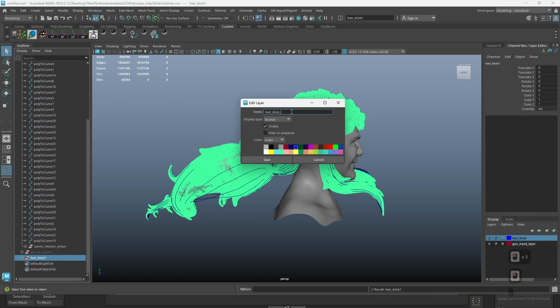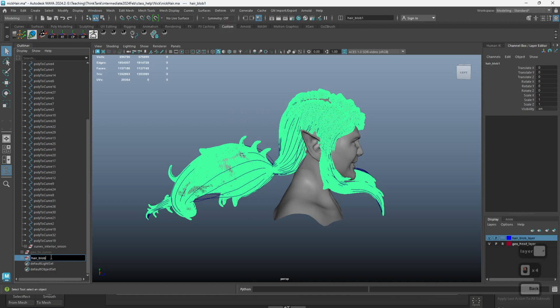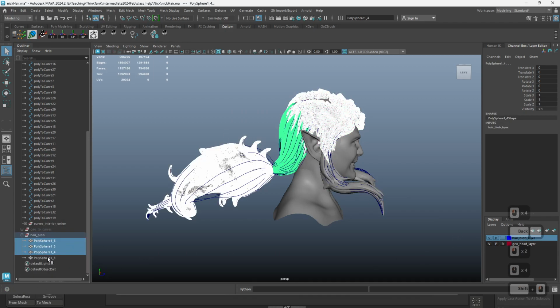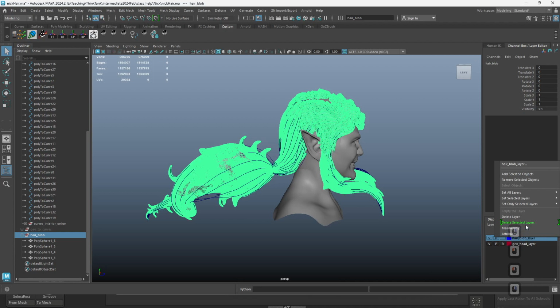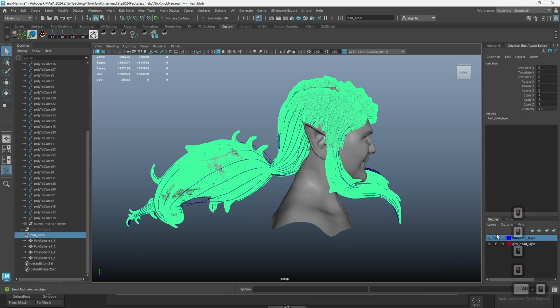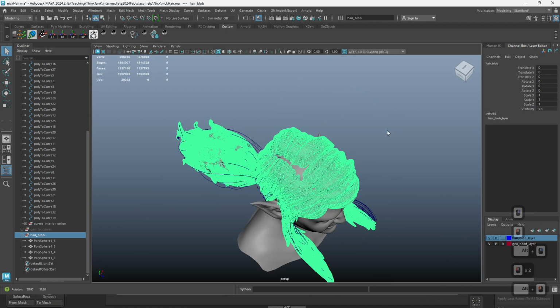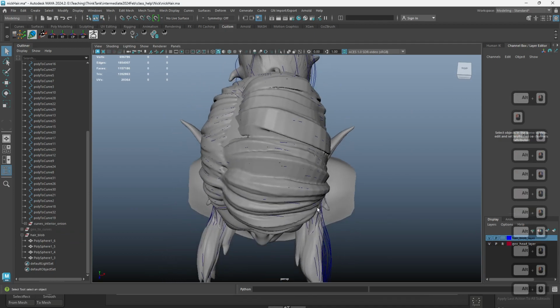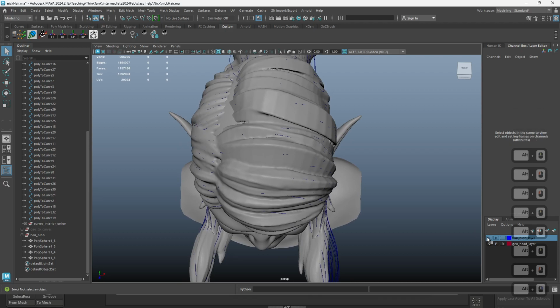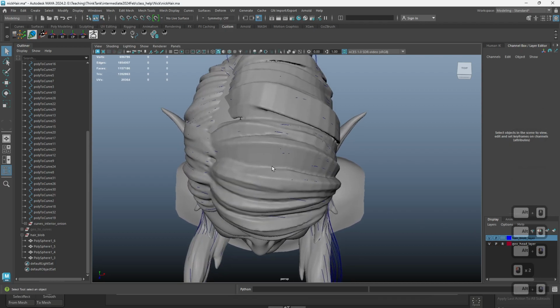Now this needs to be hair blob layer. Now this can be just a hair blob. Inside, I'll remove all of these and introduce the folder itself. So whatever I put underneath that folder now goes into this visibility layer. Cool. Now, if I hide it, I can see that I have some gaps.